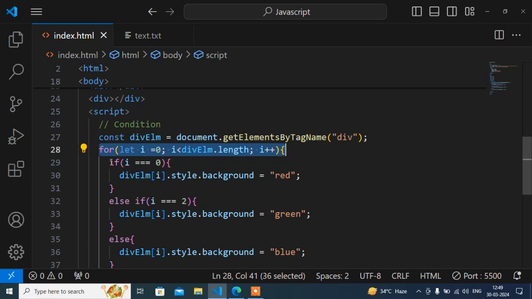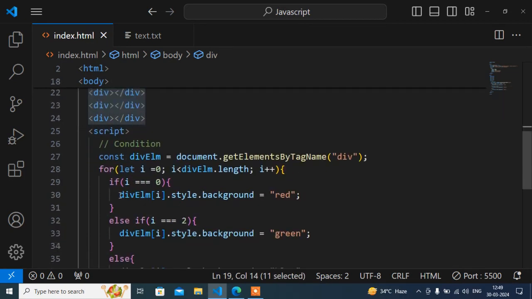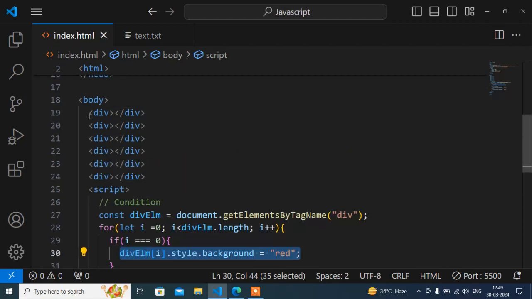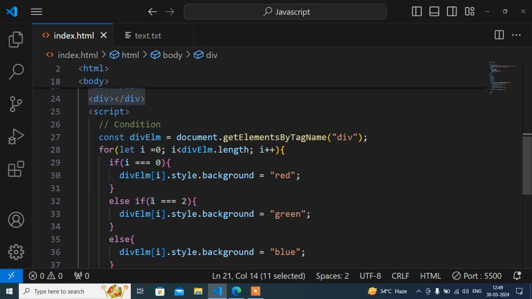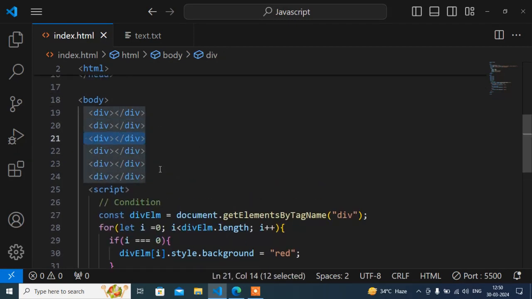And after that I have written one condition. The condition is i triple equals 0, which means when it is the first div, I have written red color. Then 0, then 1, then 2. Then I wrote another condition for when i is 2, which means the third div, since we start from 0, 1, 2.